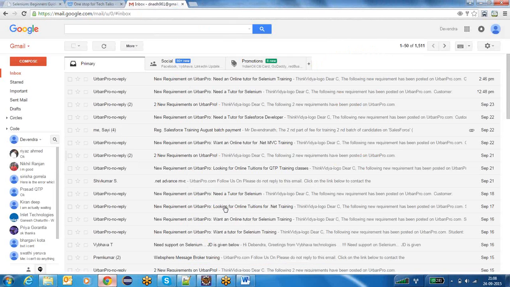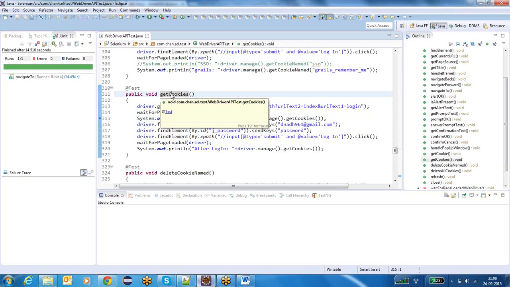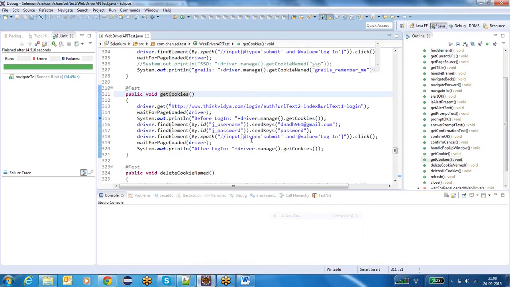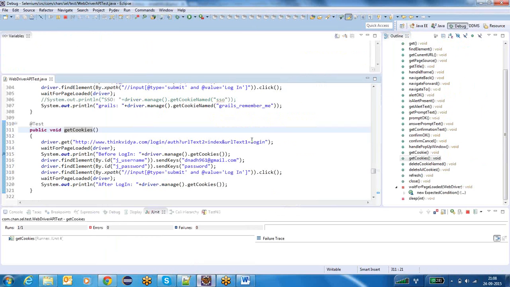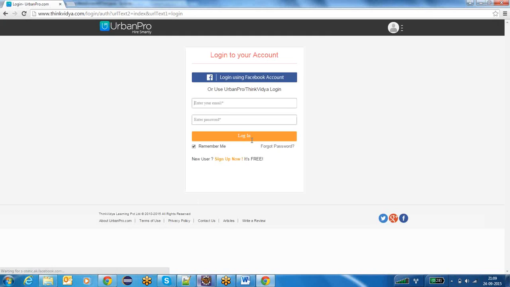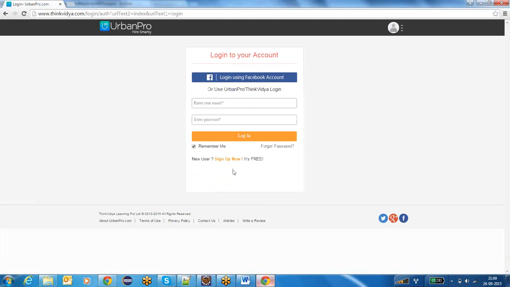Now I will show you the getCookies method first, what it will do. See this, I've opened the website.